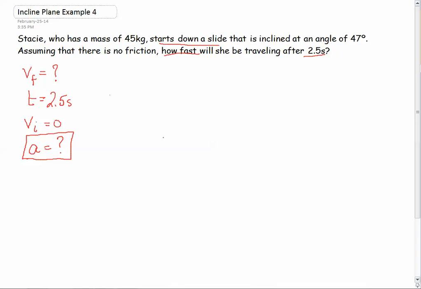We're going to draw this. Here's our horizontal. We have our slide, and we've got our blob Stacy on the slide, and she has a weight, and that's how we're used to calculating this, thinking of these as forces. But what I want you to do is recognize that we can treat any vector quantity exactly the same way as we treat force. So since we're not looking for her force down the incline, we're looking for her acceleration down the incline, instead of working with the weight, we're going to work with acceleration.